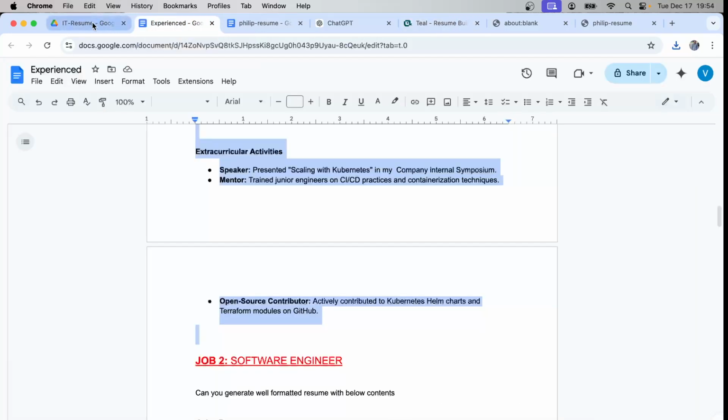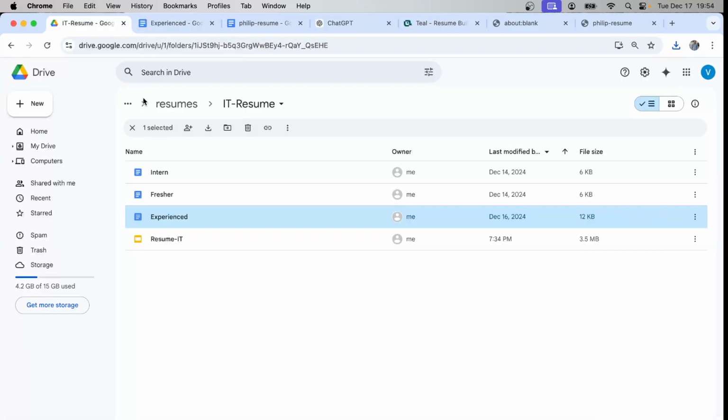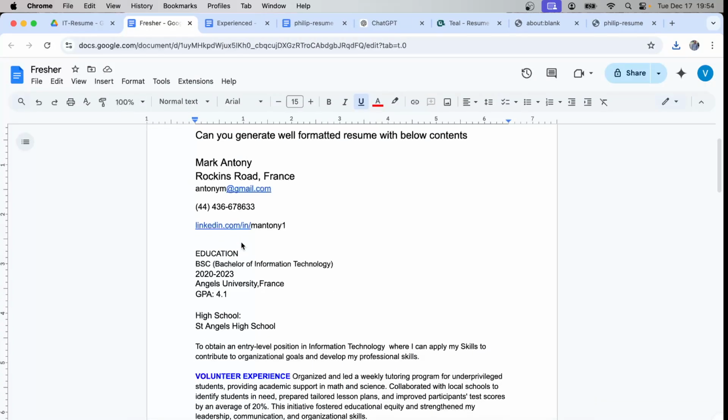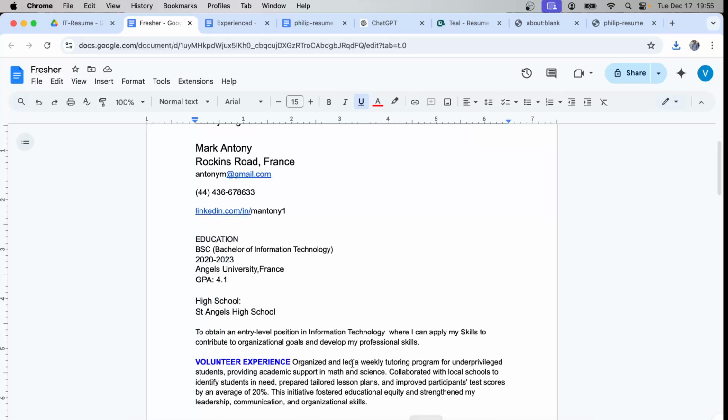Okay, so having said that, the content, no, you need to create the content. I will be uploading all these contents, so you can download it. If there is a fresher or an intern, you can download it. And for freshers, I'll just give you some tips. So having said that, you are a new pass out from college, right?